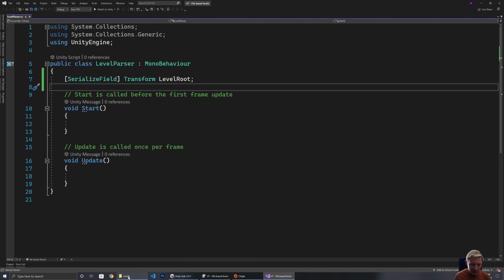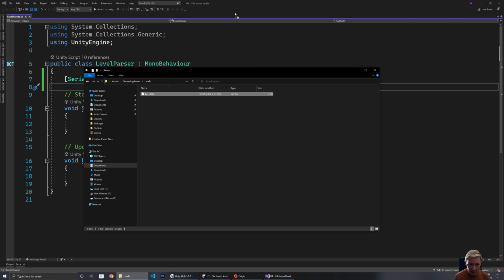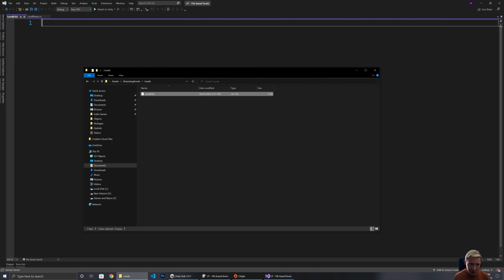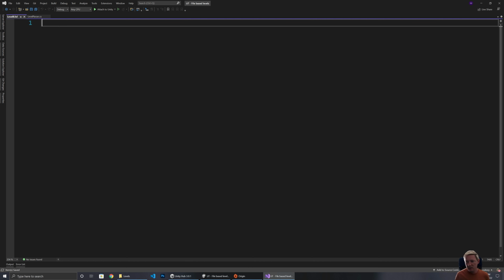And then what I can do is load that up in Visual Studio. Now it comes down to what we want this format to look like. There are established formats where you could use things like XML or JSON. There are lots of different ones we could use. I'm actually going to use a bit of a hybrid format.